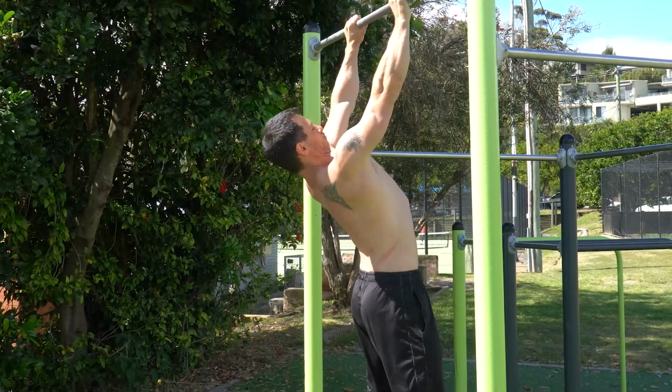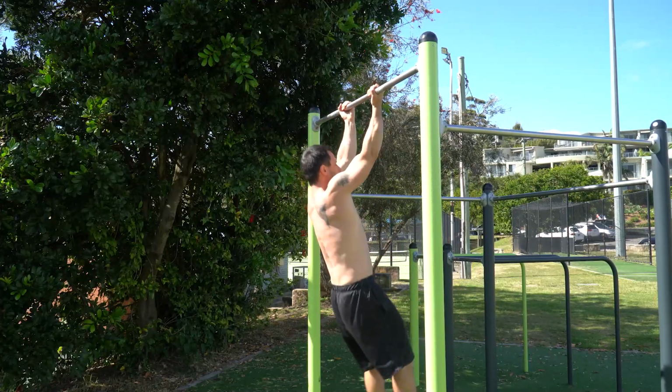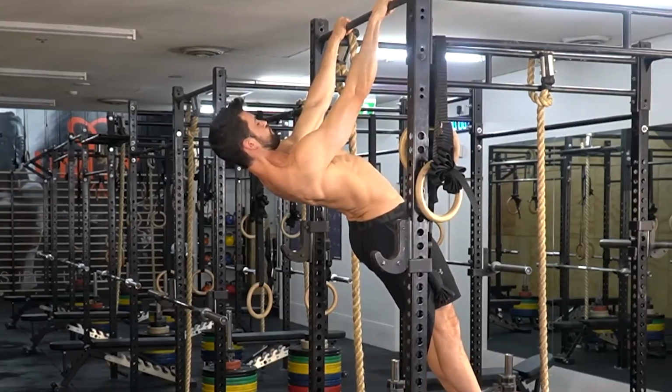For best results, make sure you recover for 48 to 72 hours before repeating the workout. Don't rush to new progressions. Spend as long as is necessary on this pull-up workout until you see significant strength adaptation.